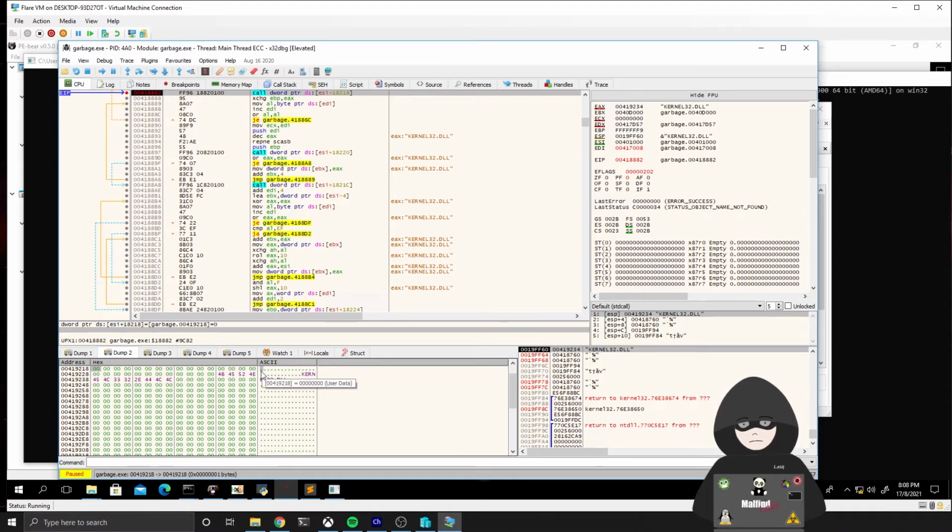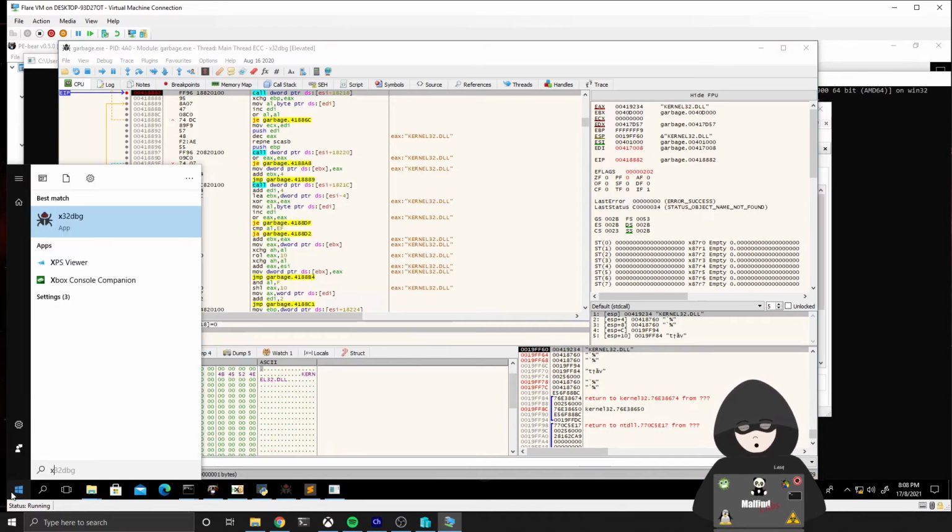So this is actually pointing to a pointer to the function that should be called, but there's nothing in here yet. So what we know is we need here a pointer to the LoadLibraryA function. How do we know that? We know it from the other sample.